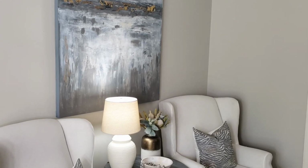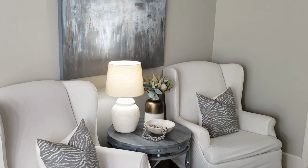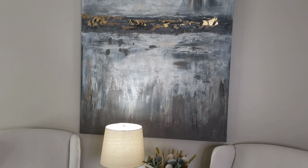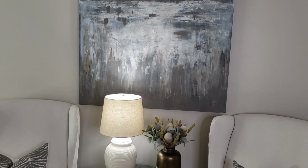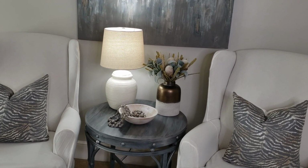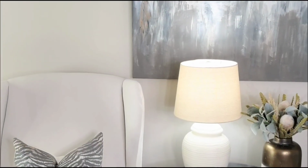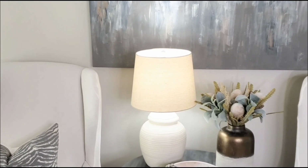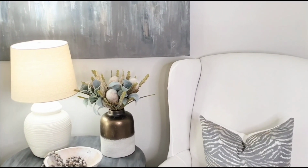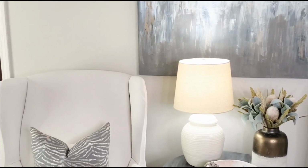So on this side of the room, I kept that same concept with gray and cream and shades of metallics. So many times when decorating, I like to bring things from other rooms just to give my space a different look. And so you may recognize these chairs from my basement. You may remember the silver chairs that I had here originally. Well, they were not working out, and so I removed them and replaced them with these chairs here, which I like a lot better because of the light color.